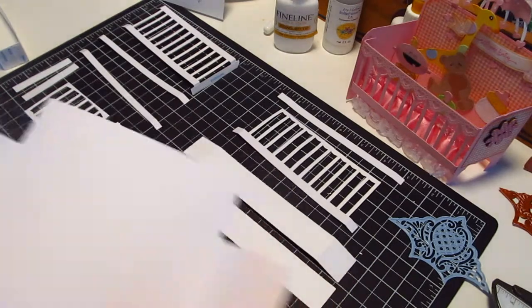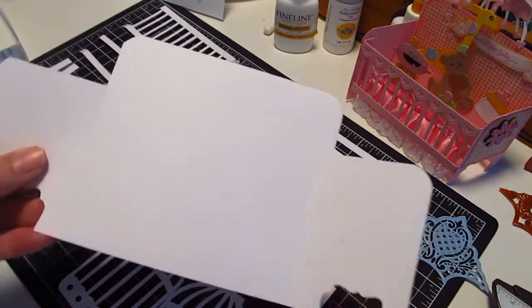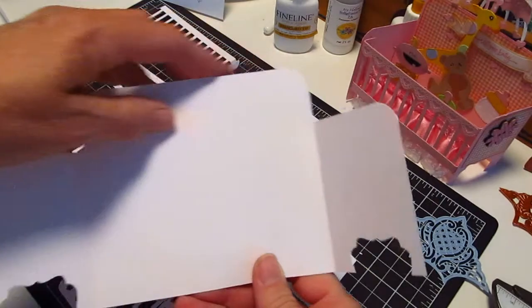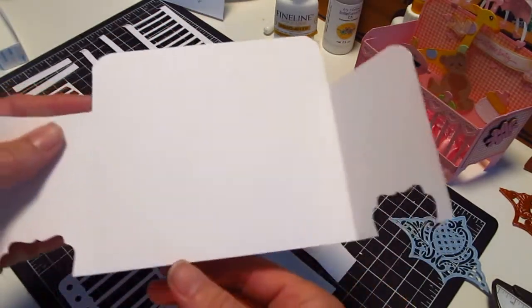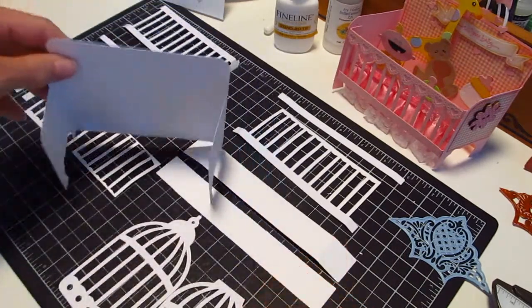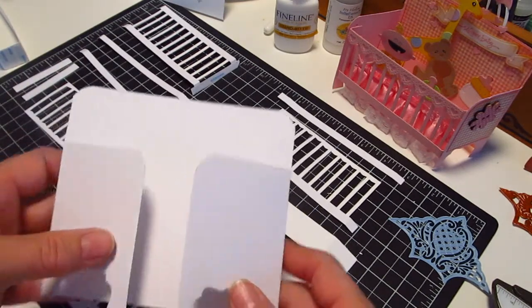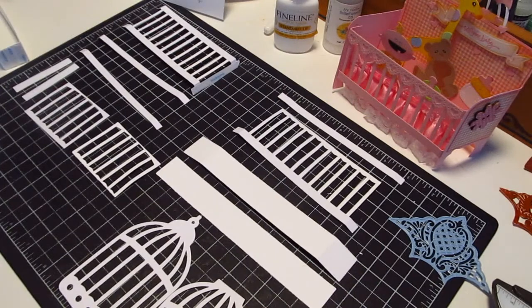Now what I did was I took it and rounded my corners. That's up to you. You can have a square corner if you want, but I actually rounded my corners on both ends, so that you would have something like this. On my original card, I also punched out on the back here, but I decided that it had more stability if we didn't punch the back, but you can do whatever you decide, but I kind of liked it. You'll see that this is a variation of almost a card in a box, if you've ever made one of those. But there's your base.